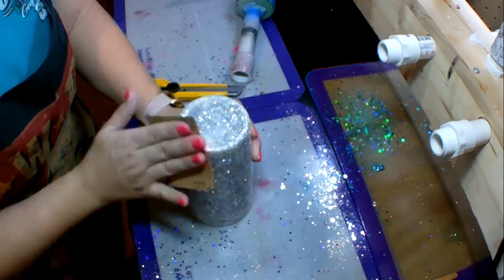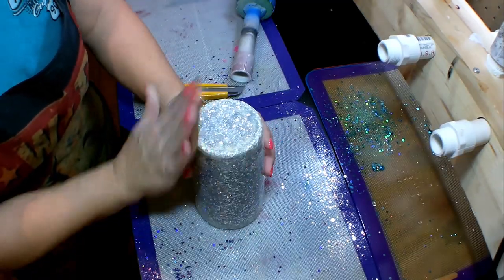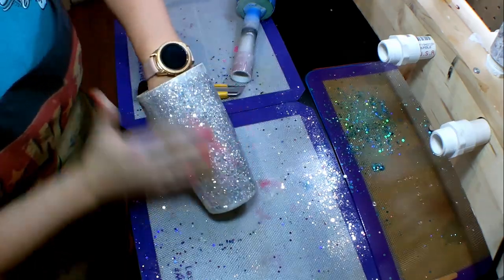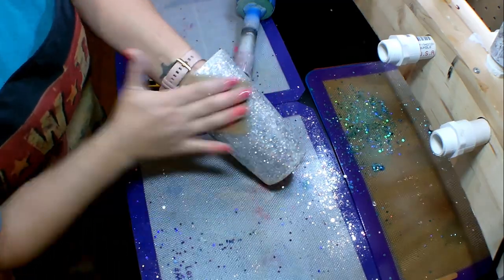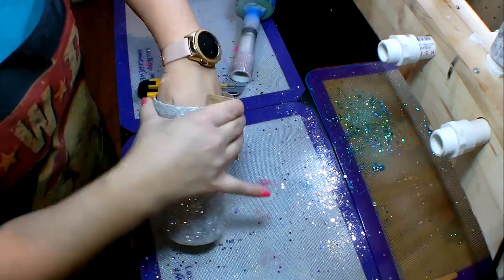And as you can see, I'm really paying a lot of attention to the bottom edge here, but I'm being really careful when I sand, like I said, not to go too deep on it. And then I'm also just giving the main body portion of the tumbler a really good sanding. It really didn't need much just because the epoxy covered it so well.